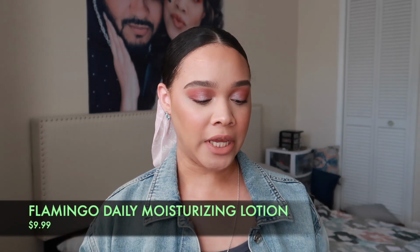Another body lotion that has me amazed and like shook is this body lotion from the brand Flamingo. Daily moisturizing lotion for hydration, white willow bark and papaya extract for exfoliation. Dermatology tested. This product is cruelty and paraben free, and it has 10 fluid ounces. This body lotion is recommended by Juicy Jasmine. If you follow Juicy Jazz on YouTube and on her IG, you know that she raves about this body lotion. You can find it at Target. And it's very, very affordable.